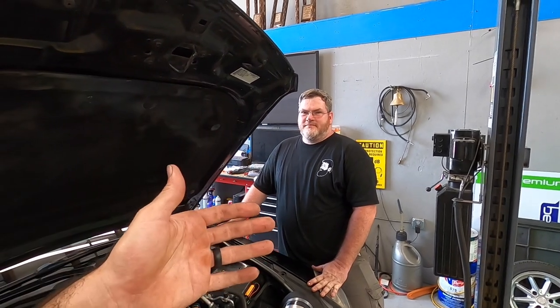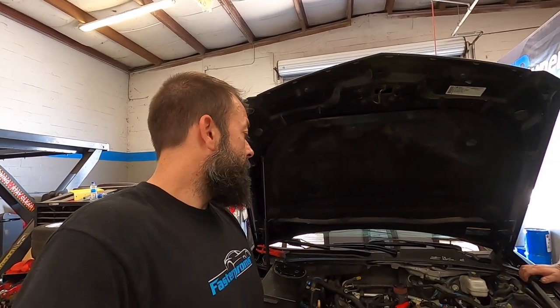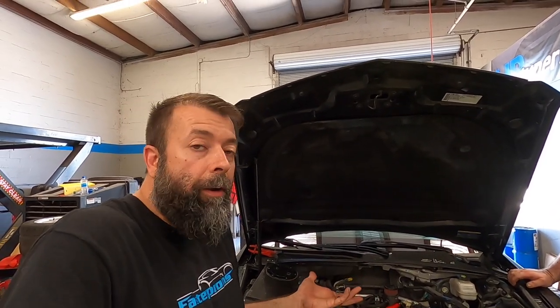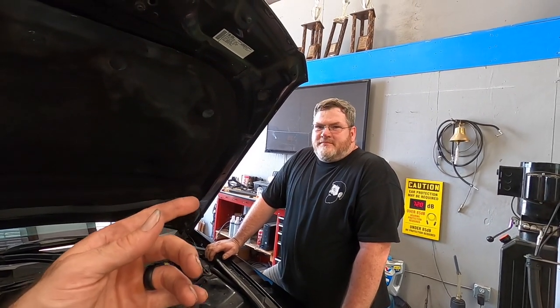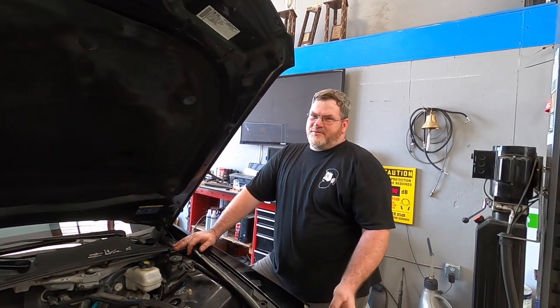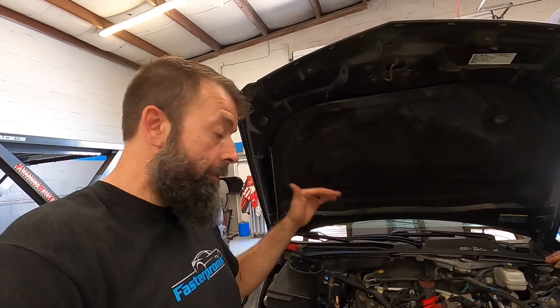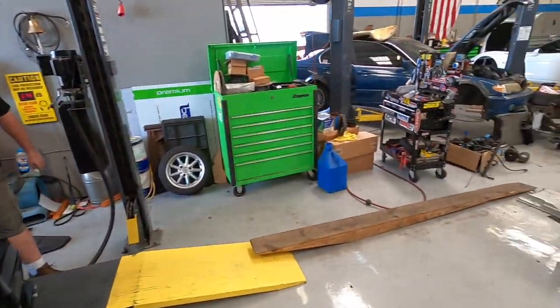So there's a 120,000 mile CTSV and Laz has been flowing injectors left and right trying to make sure things are good. We've found a whole lot of them that have issues - we've seen a rash of injectors going bad. We took these out and we're going to flow them and see how bad they are even though we're replacing them. We had a car the other day that had two cylinders that were 20% down. When you're tuning you're tuning towards the low cylinders to make everything safe, so it would show lean and I'm throwing more fuel at it. If everything flows evenly and each cylinder is getting the proportional amount of fuel, it's going to make more power.